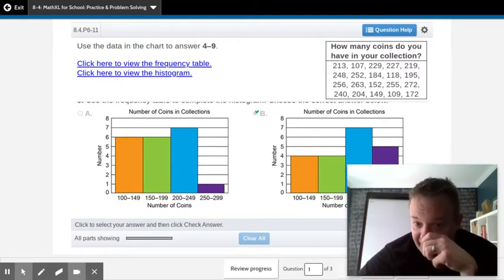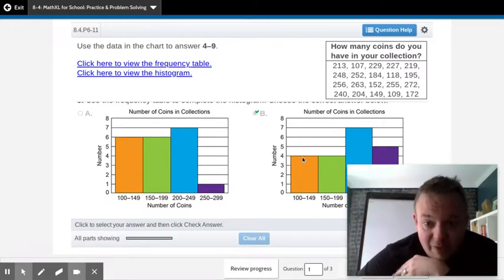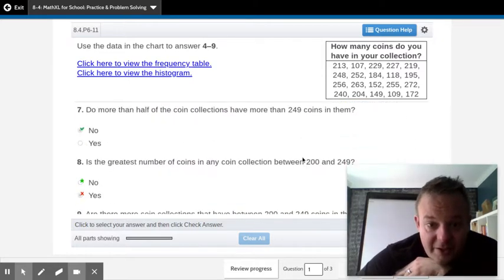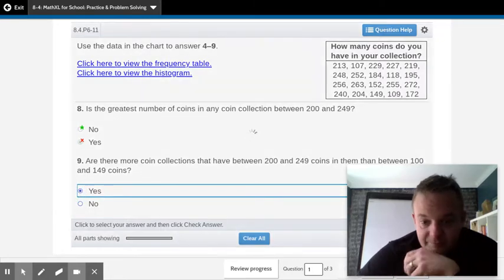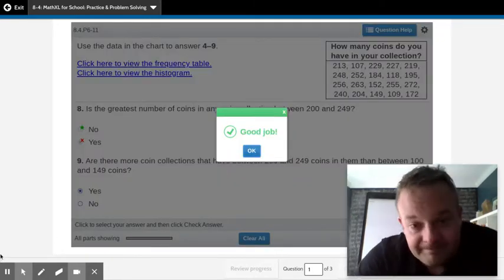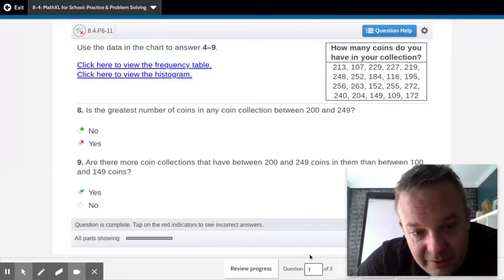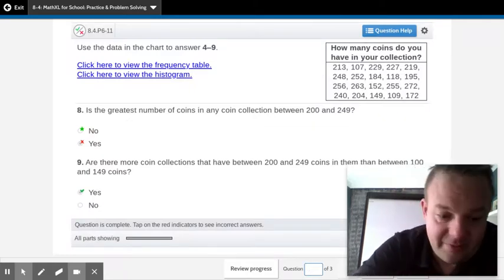That has 7 frequency. And 100 to 149 has 4. So are there more coin collections? Yeah, there are more between these intervals. Oh, phew. How'd you guys do?